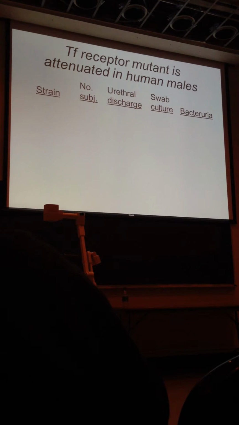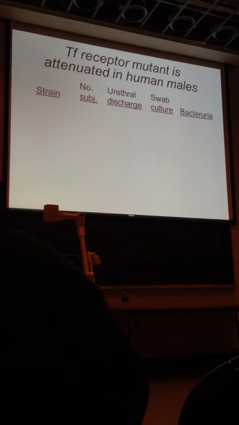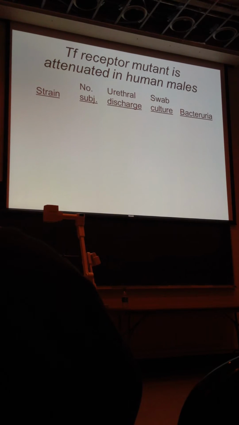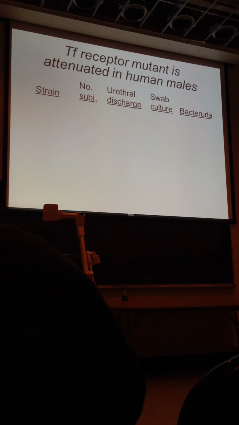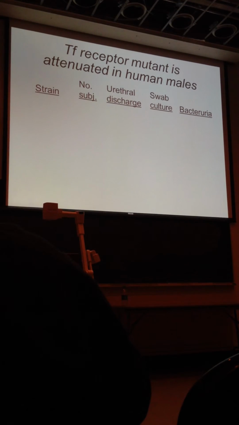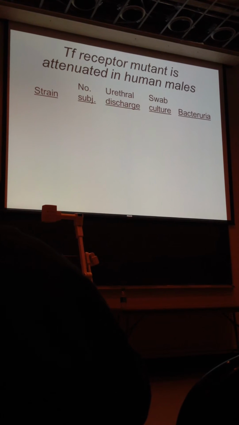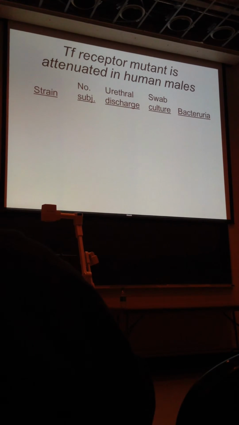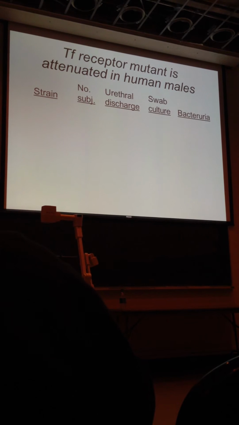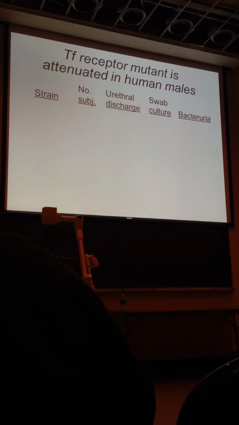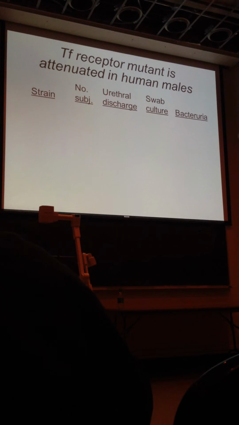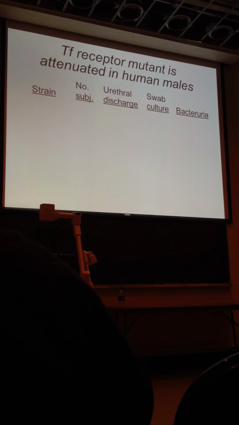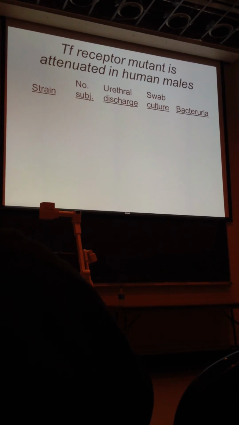So when I was a postdoctoral fellow at UNC Chapel Hill, we tested whether a mutant of the gonococcus that couldn't make this transferrin iron acquisition system was virulent. And we tested that in a human infection model. So at UNC, this is the only place in the whole world where this human infection model exists. And what we did, and what is continuing to be done in this model, is that human males, volunteers, are inoculated intraurethrally with the gonococcus.